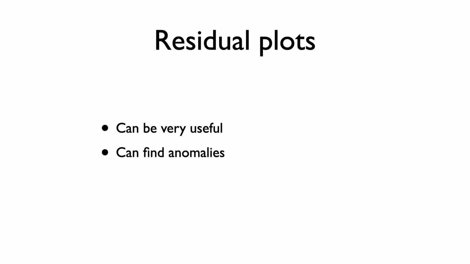Well, the first thing you can look at is something called a residual plot. I've told you about residual plots. These can be very useful things. They can find anomalies, so if you've got a bad variable with all kinds of weird outliers, don't use it. You're trying to eliminate variables. Or you can find one that has a funny relationship with y. Nonlinear relationships, throw them out. It's a way to find bad variables, right?